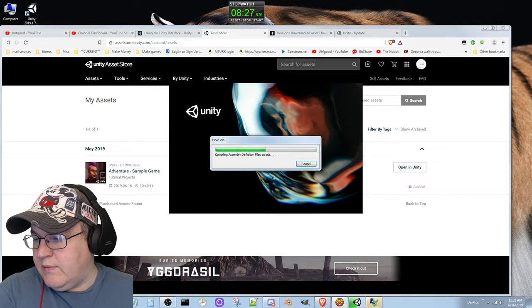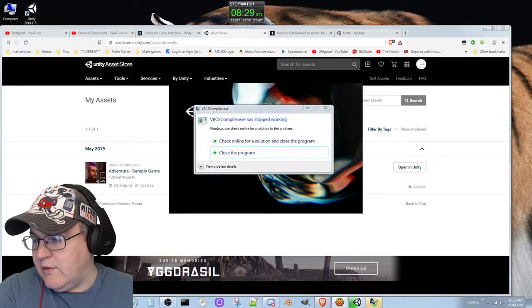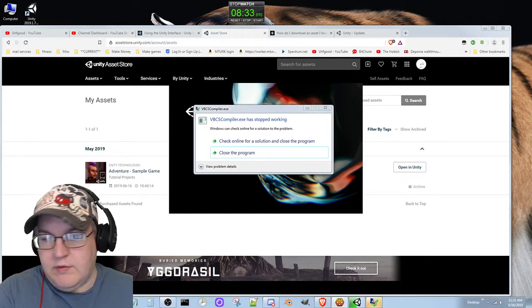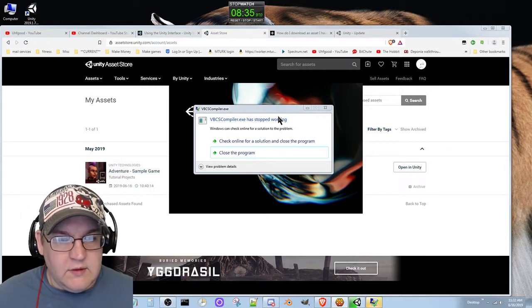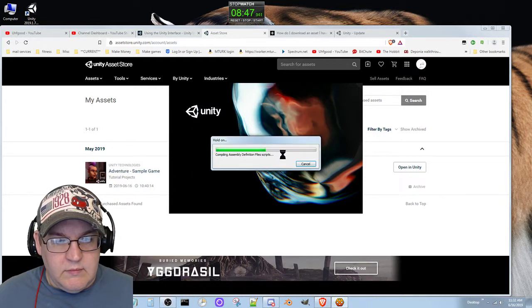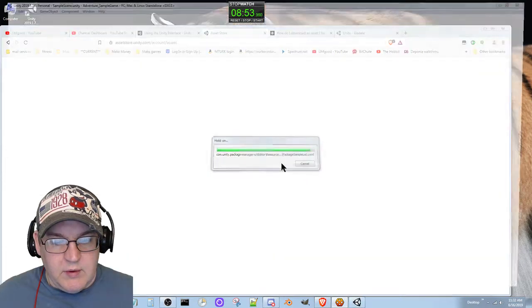Can you open the Unity editor without using the hub? Should be able to, but I have to find it. Why did it stop working? I say close the program. That's probably, I need to restart probably.